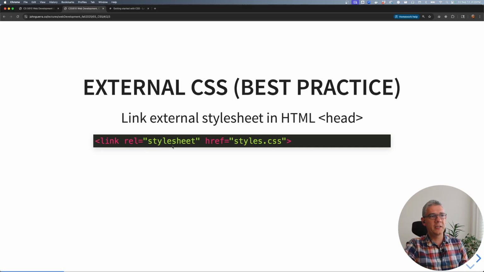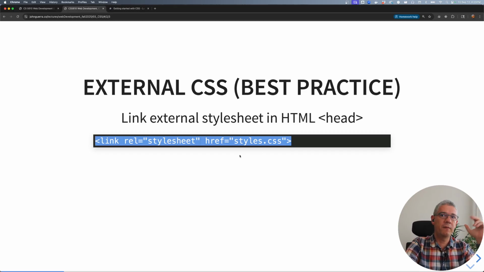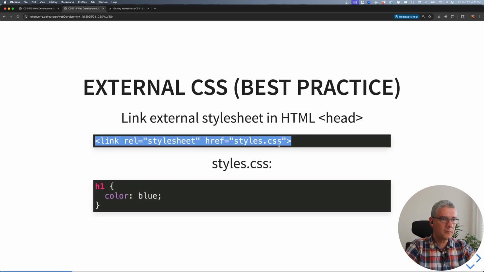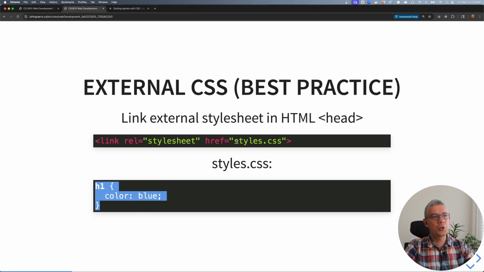When you're doing it with external, remember this goes in the head of the HTML. Whatever you put in there is loaded before the page is rendered. So whenever your CSS contains things that control how the page is rendered, it's important that you put that in there. There are some attributes that you can use for modifying that, but that's the most important thing. The style CSS file is just going to contain something like that. Make sure that whatever file you choose is accessible and in the correct folder.